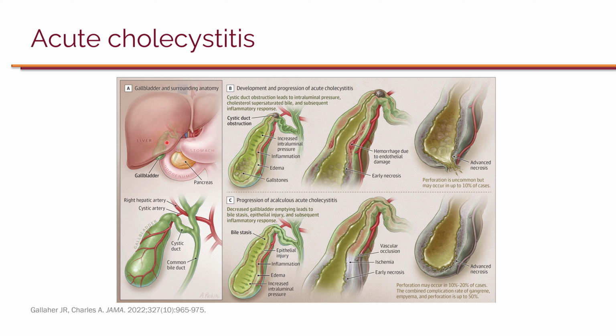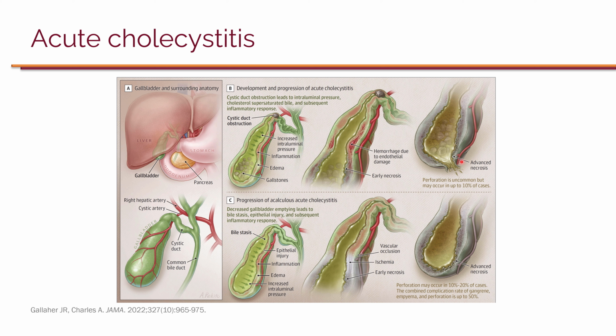So the gallbladder is behind the liver, and we can think of it as calculous or acalculous. For calculous, essentially it's due to obstruction from the gallstone. So as you have these gallstones form and get bigger and bigger, they can essentially obstruct the flow of the material in the gallbladder. And this can build up pressure inside, and it can cause many issues, including hemorrhage and leading to necrosis of the tissue.